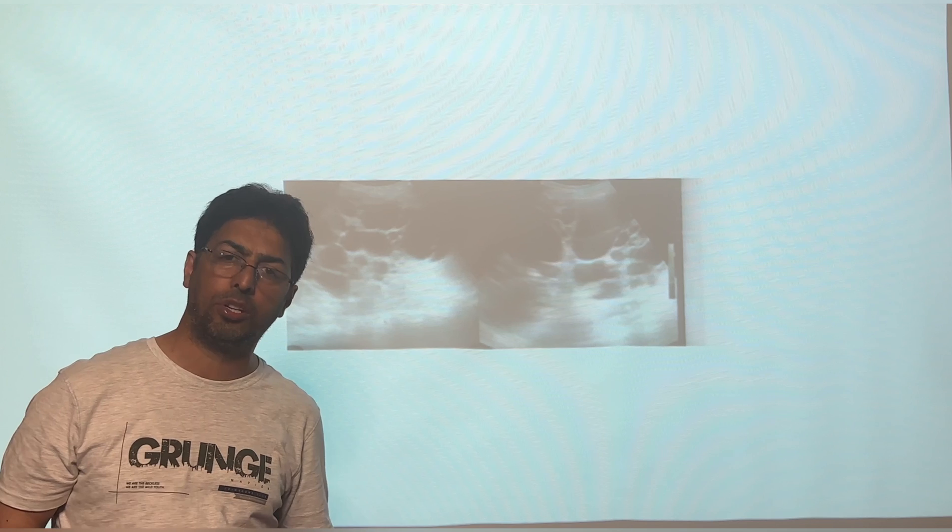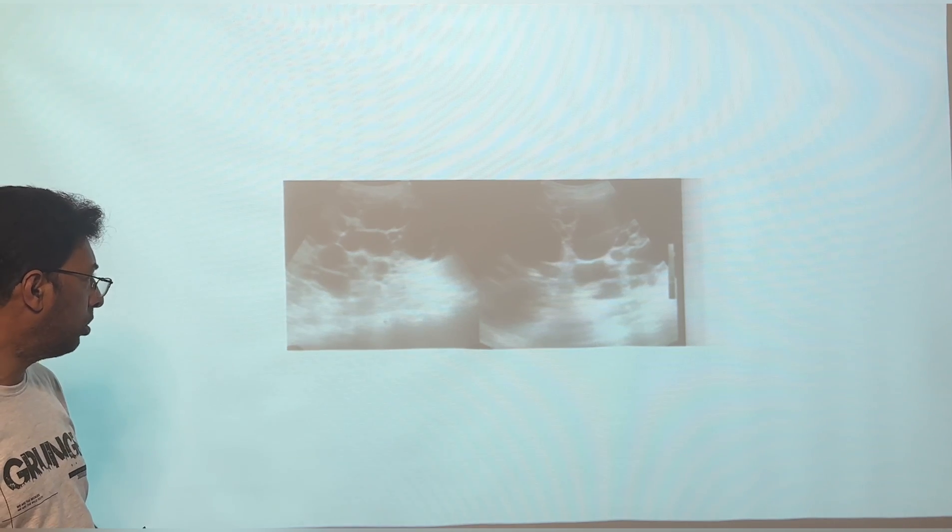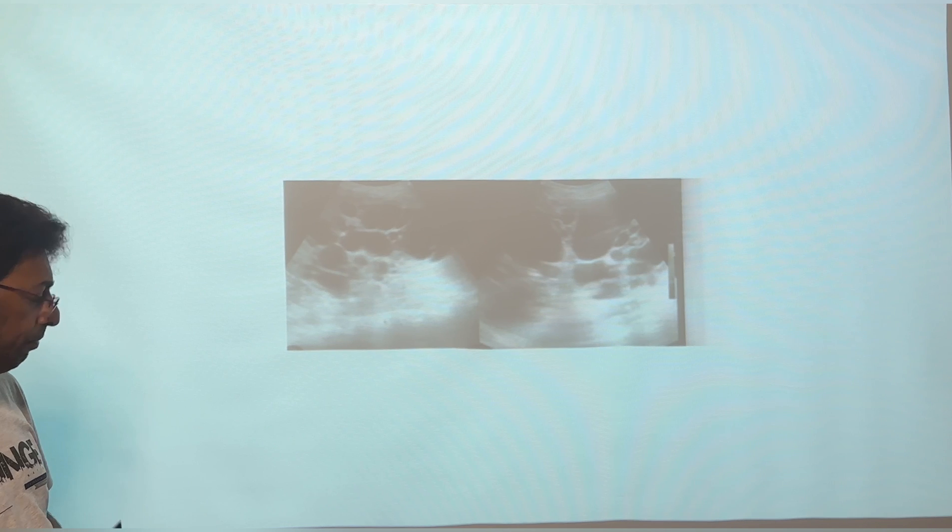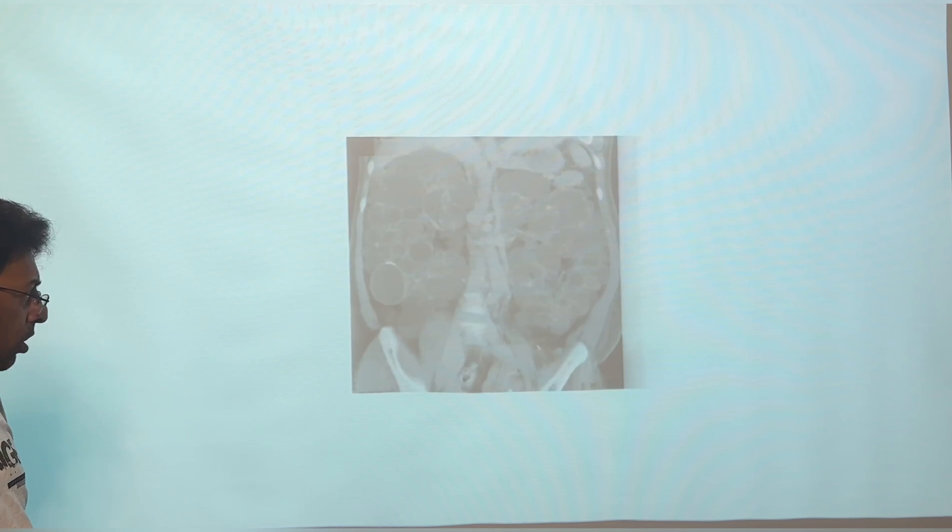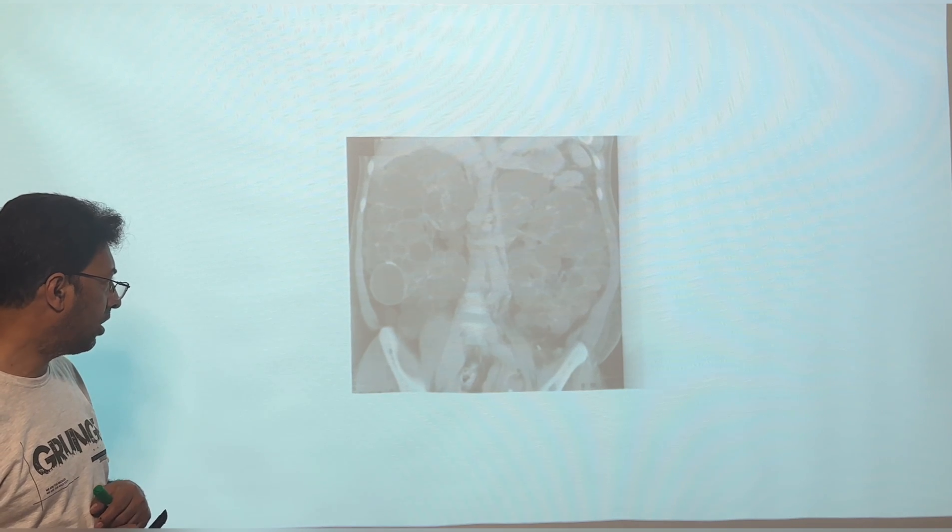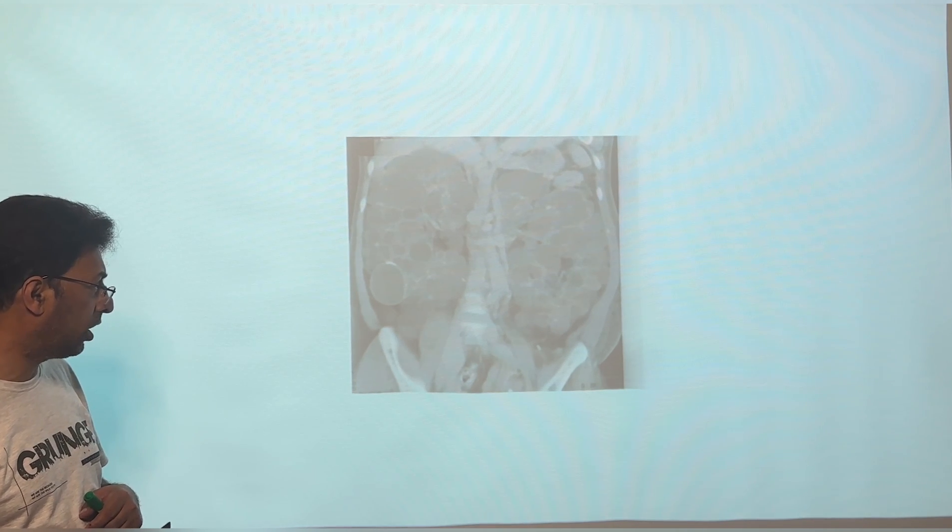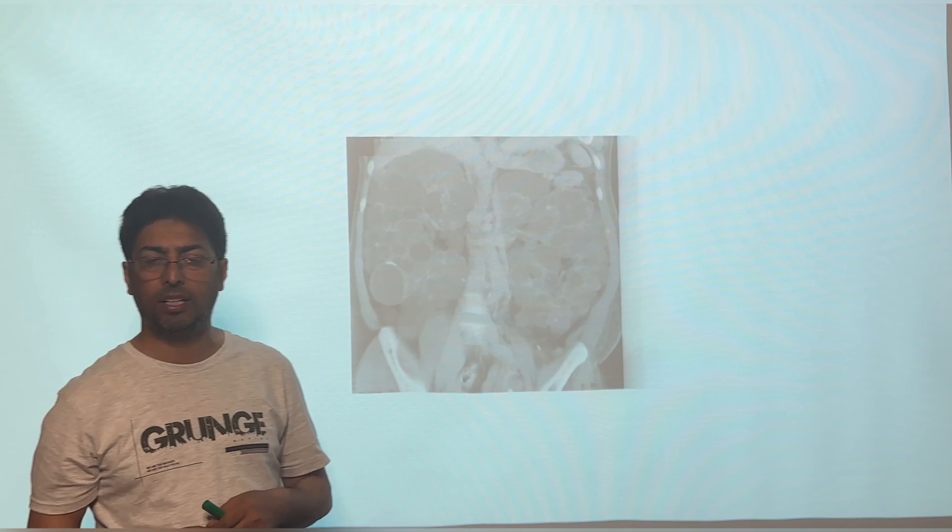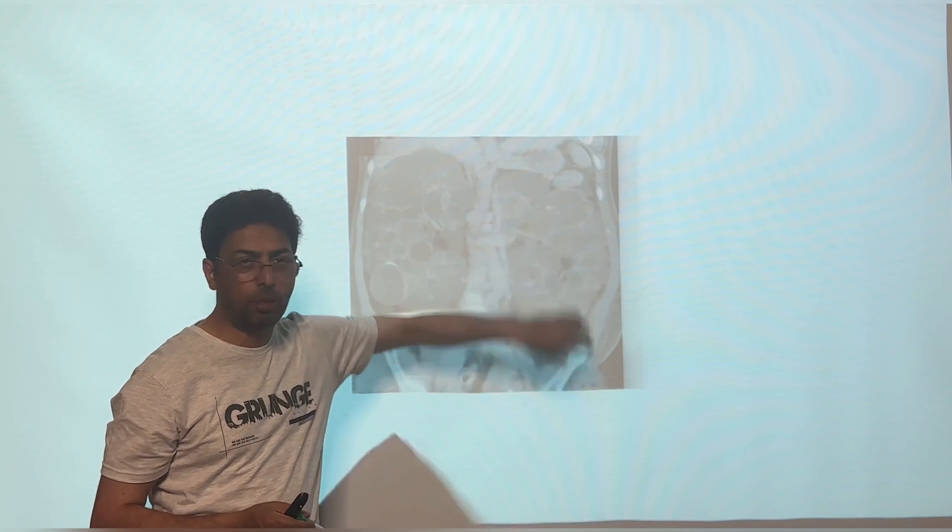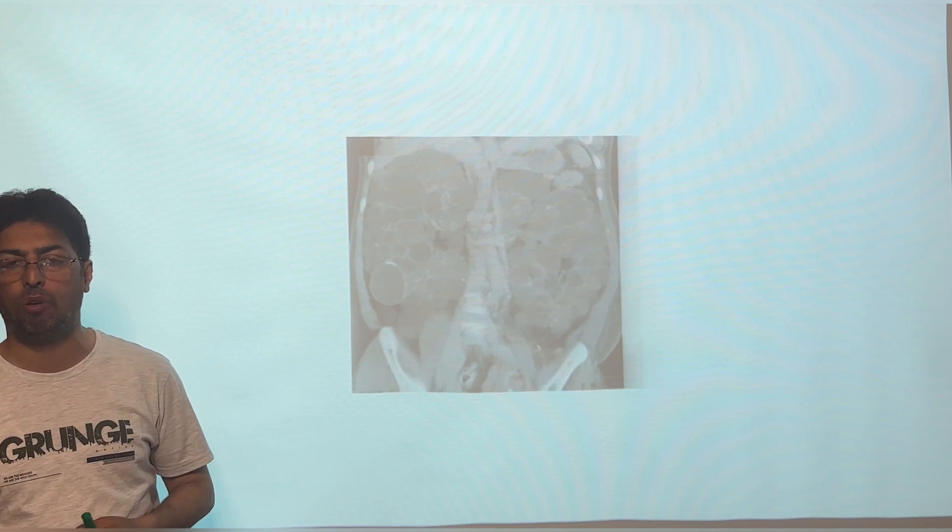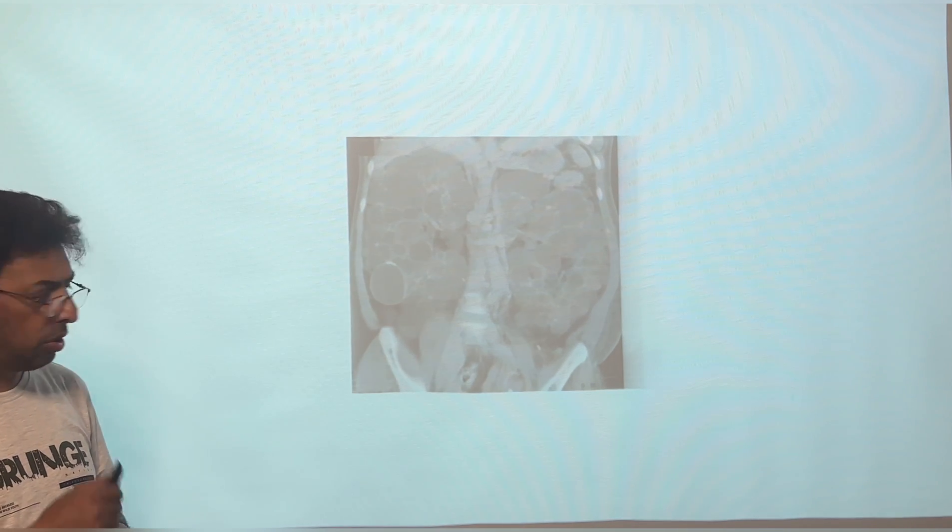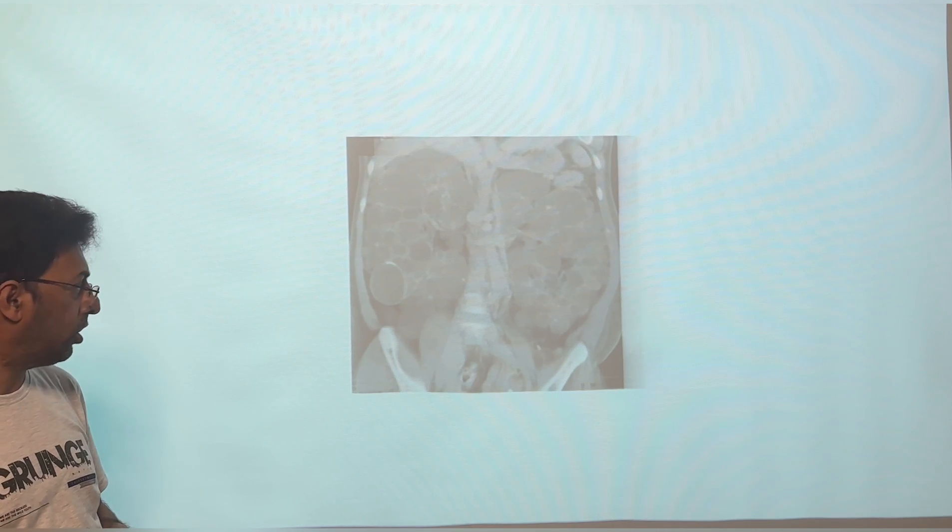This shows an ultrasound of cysts within both the kidneys. So these are the cystic cavities in the kidneys. Well demonstrated over here, this is a CT scan, and you can see the kidneys, and these are the cysts, multiple cysts. The kidney almost is replaced by the cystic tissues, cysts over here, cysts over all the places, and there is very less of a functioning renal parenchyma left over here. So this is a CT scan of the polycystic kidney disease.